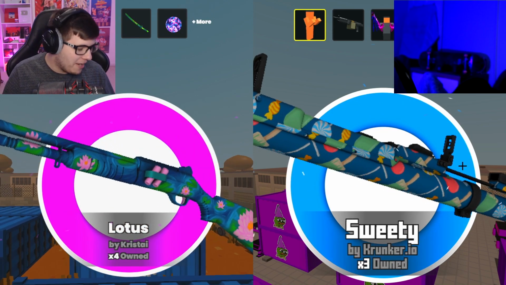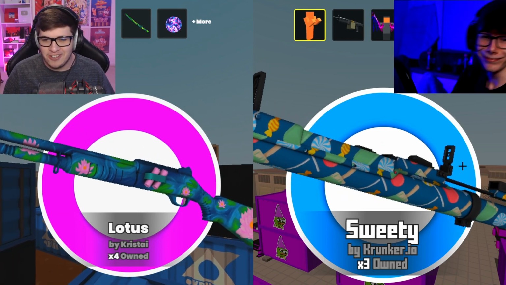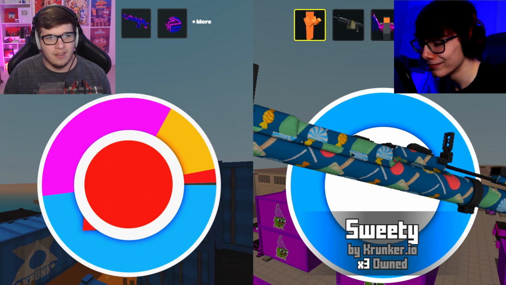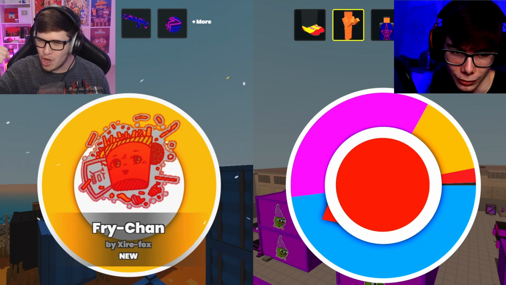I don't know if I'm unlucky or lucky. These odds are... Why did you just fall out of your chair? 3, 2, 1. Unobtainable. Oh, wasn't that beautiful? So close.